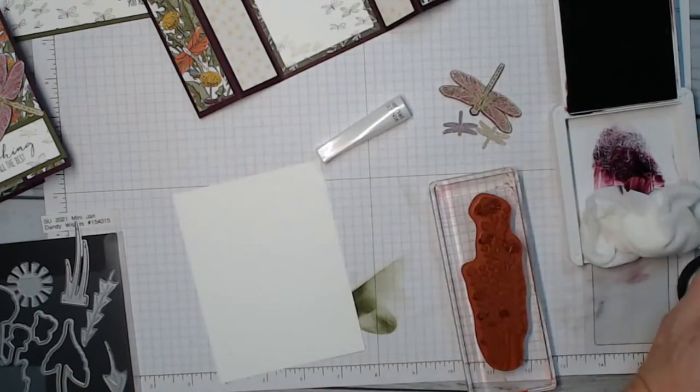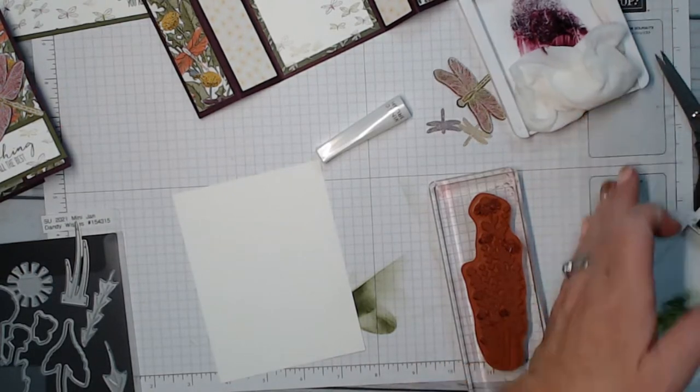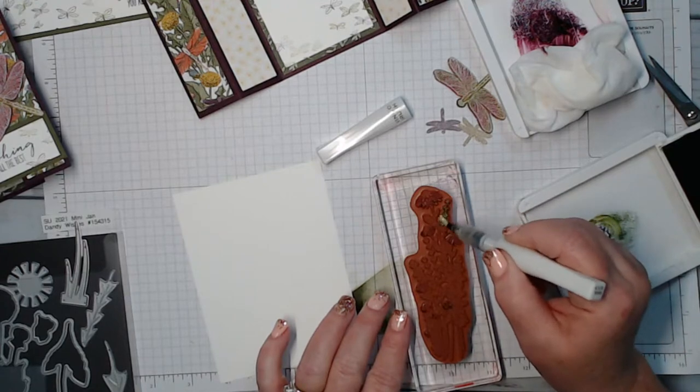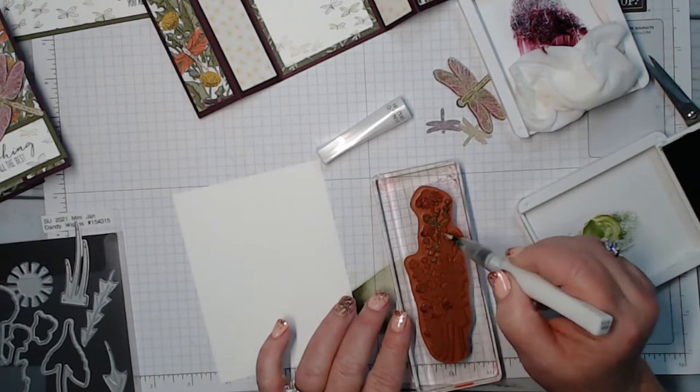All right, we're gonna get Mossy Meadows, same thing. Okay, it's just a little bit, and I think that's fine. It's off screen, I know, but I've got stuff everywhere. Let's see. There we go. All right, so we're going to do a little bit in here. And then I just went in and I did green. Green, green, green. Add your green everywhere.